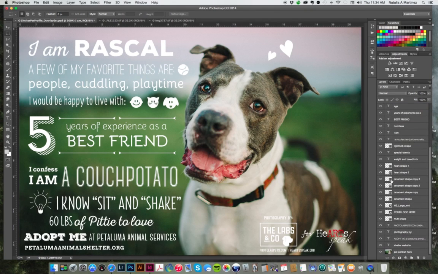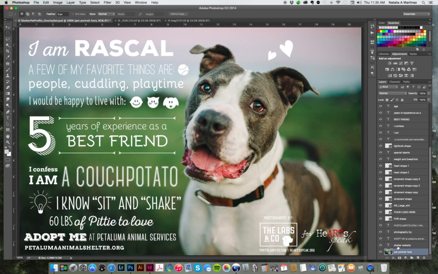Now at the very bottom, you will find that the image is at the very bottom of the layer hierarchy, and it's important it stays that way so that nothing is hidden, no text is hidden under your image. This layer right here, where it says pet portrait here, is where you are going to put your image.